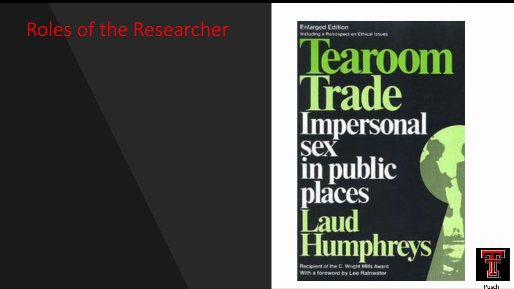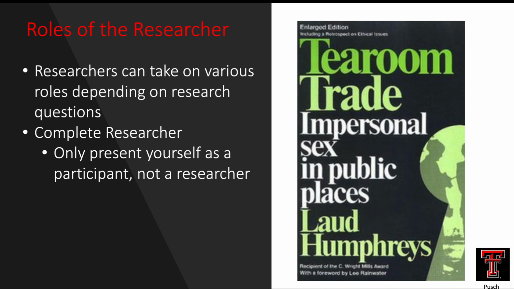So next we're going to talk about the roles of the researcher. It's really important that you define what role you're going to take before you start your qualitative research. So the first role is the complete researcher. In this role, you're only presenting yourself as a participant and not a researcher. So you are not letting your subjects know that you're doing a research project. We talked a little bit about Laud Humphreys when we talked about research ethics. This would be a role of the complete researcher.